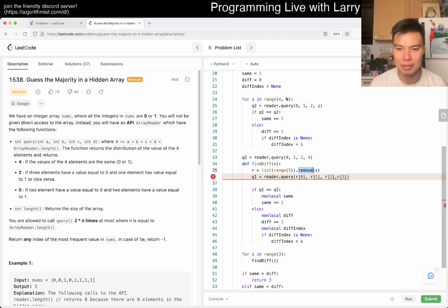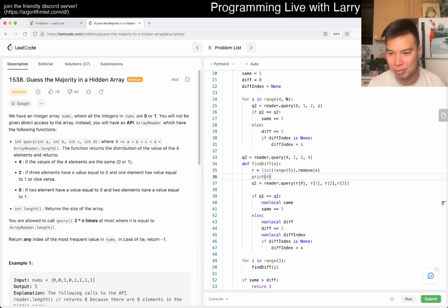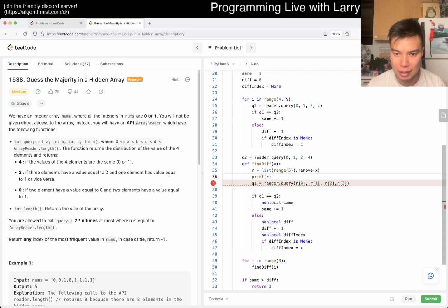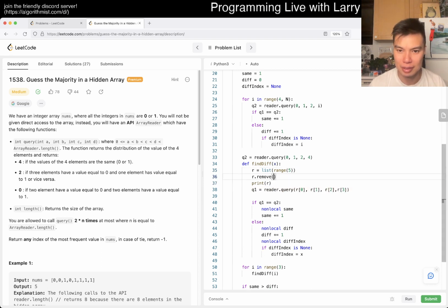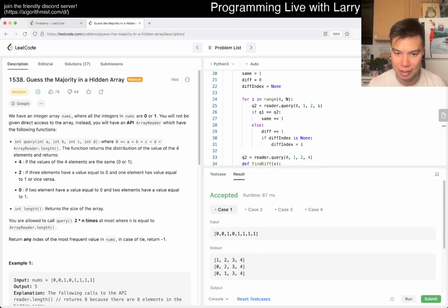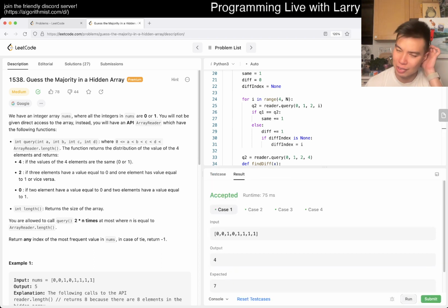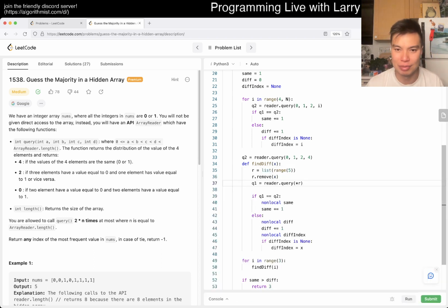Is it delete or something? I don't remember my Python. I don't usually use ugly Python like this, that's why. Okay, so now this is good. Maybe that was the issue. Oh, it was. Maybe I just confused a little bit of things in my head.